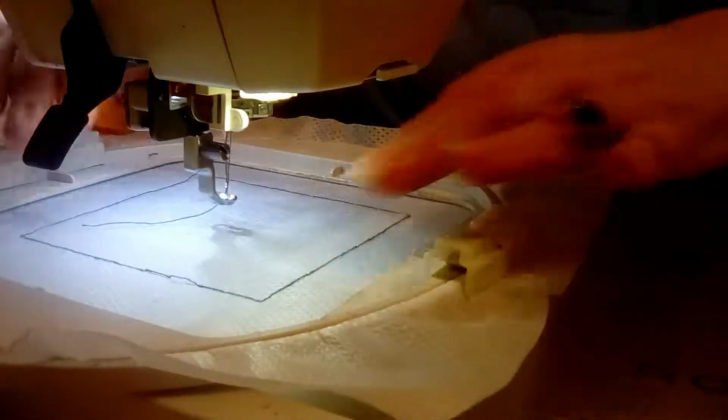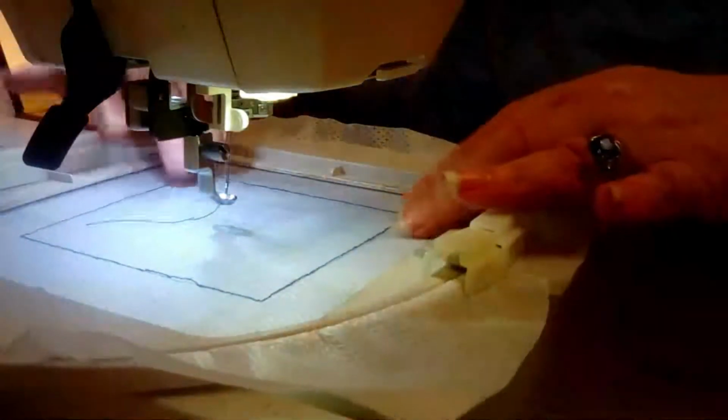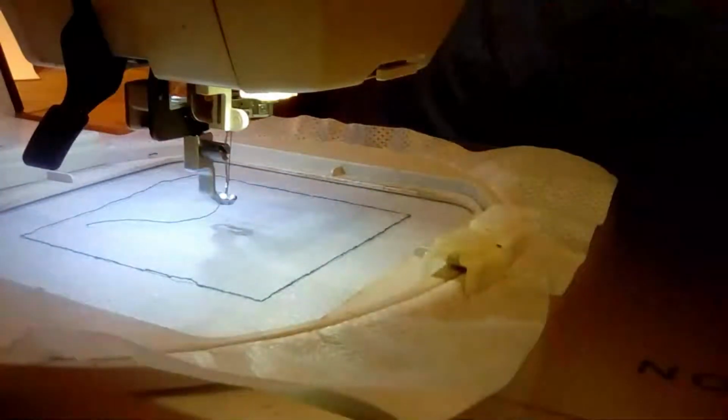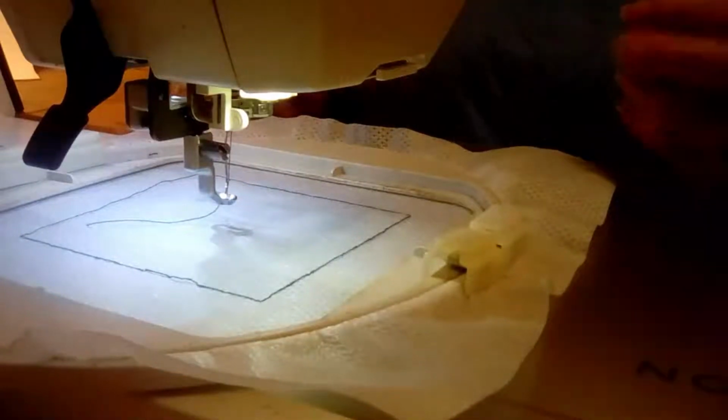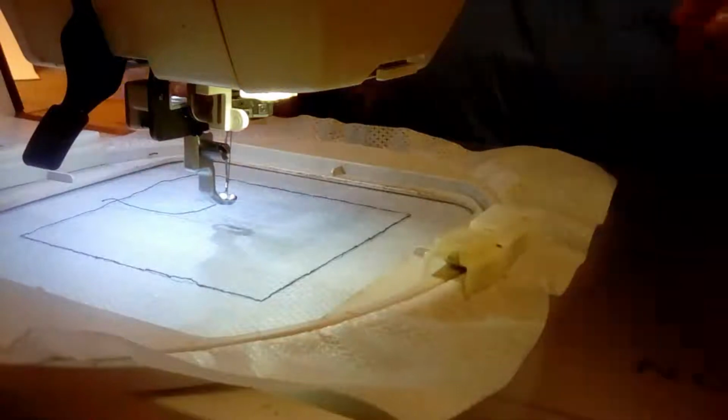Right, step one. Oh, I am only using Coats. It's not very good. I must change it over. Right. But step one gives me the outline.